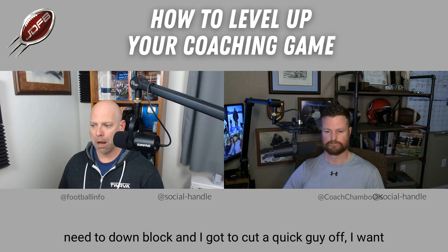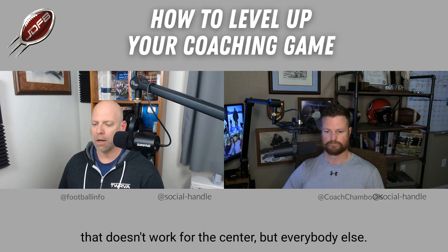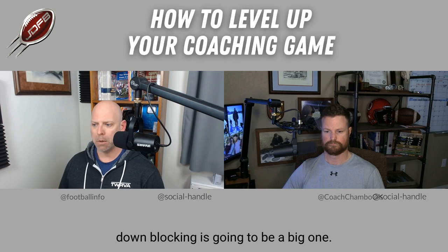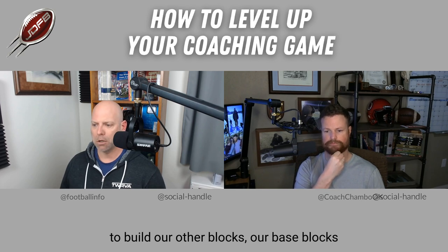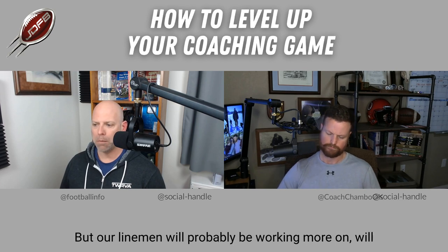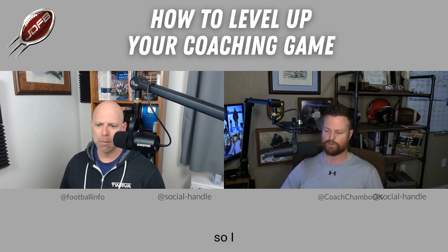Or if I need to down block and cut a quick guy off, I want to be set back a little more so I can get across to him. That doesn't work for the center, but for everybody else, getting them snapping and down blocking is going to be a big one. I want that to become such a natural movement. Then we can start to build our other blocks, our base blocks, our combo blocks, getting into position. That is what we're doing right now. Our linemen will probably be working more on run blocking, and they'll do some footwork too.